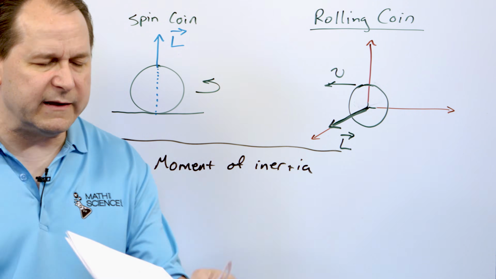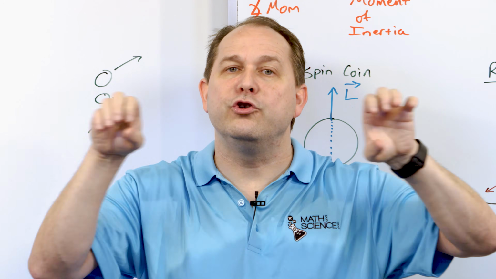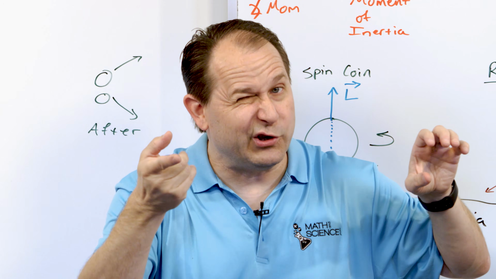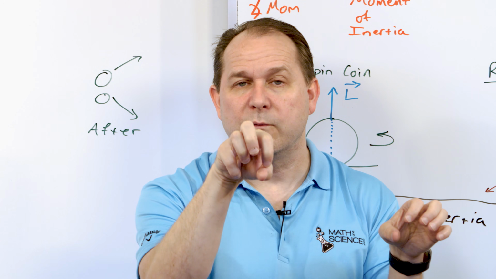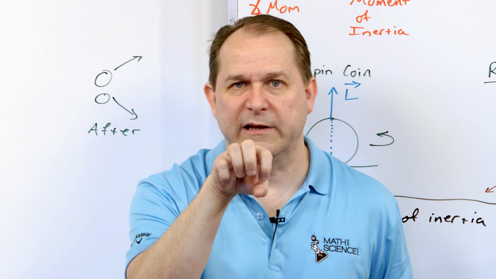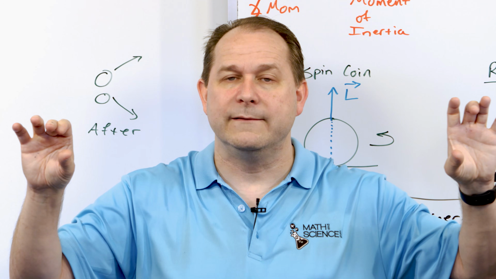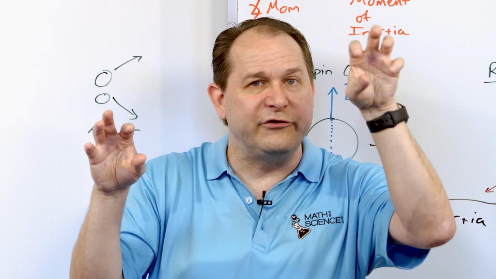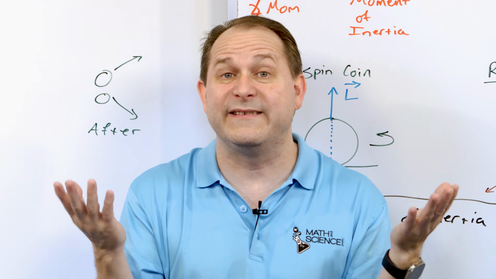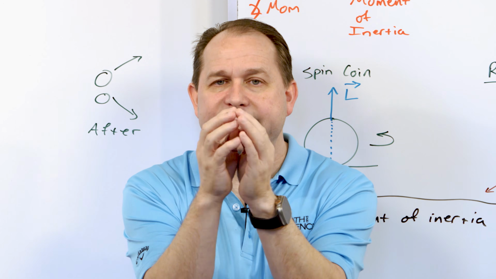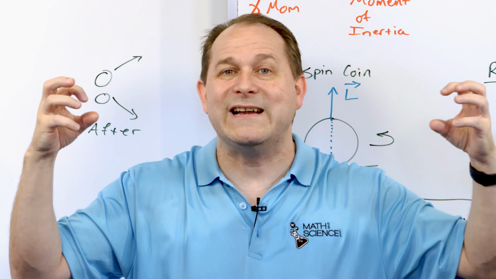Right? Let me illustrate that. Imagine a long tube out in front of me. You don't really know what's inside it, but I'm going to tell you that the tube is hollow, except at the very center there's lead, let's say 5 kilograms of lead. Then there's a second tube looking identical from the outside. Again, 5 kilograms of lead, but 2.5 kilograms on this end and 2.5 kilograms on this end. So the total mass of the tube is the same in both cases. It's just that in one case, the mass is concentrated in the center, and in the other case, the mass is concentrated at the ends.